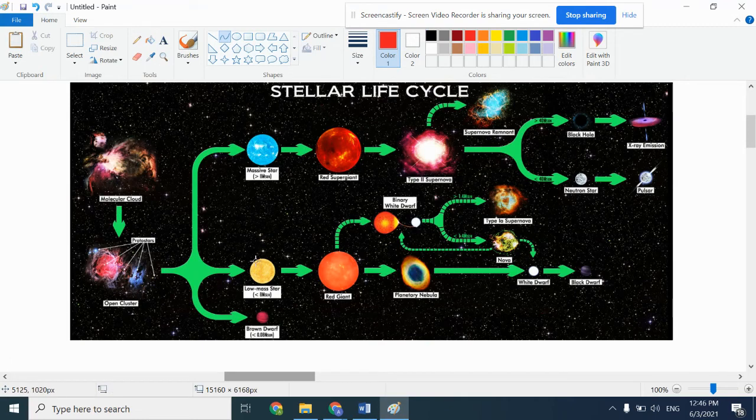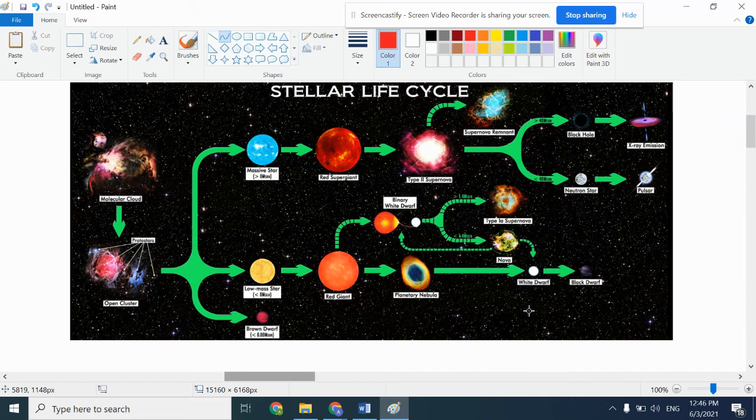To show you visually, here's your low mass stars, less than 8 times the mass of the sun. They can get as small as about 9 to 10% the mass of the sun. Those ones are the ones that live for about 100 billion years in the main sequence phase before going red giant. Now, we're not going to worry about this chain here because we're not studying that. You get to the red giant, they expand, contract, and then you get your planetary nebula, a white dwarf. A black dwarf is the idea that eventually this white dwarf will cool down enough where it's no longer giving off light and it'll just be a ball of carbon and oxygen. At that point, we will call it a black dwarf.